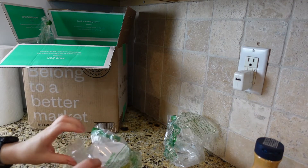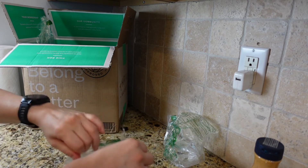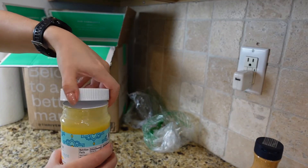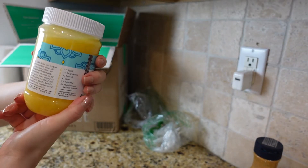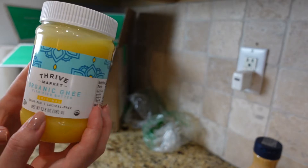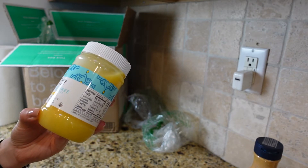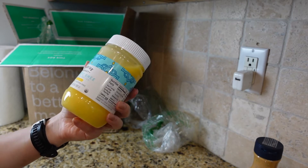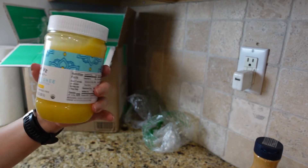This next one is my favorite and I call it essential because I buy it on pretty much every single Thrive Market order. This is organic ghee — it's from the Thrive Market brand, 13.5 ounce. This lasts me about a month and I cook almost every day. The bottle looks kind of small but there's a lot in there, so it'll last you maybe a month or a little less. I try to stock up on this.